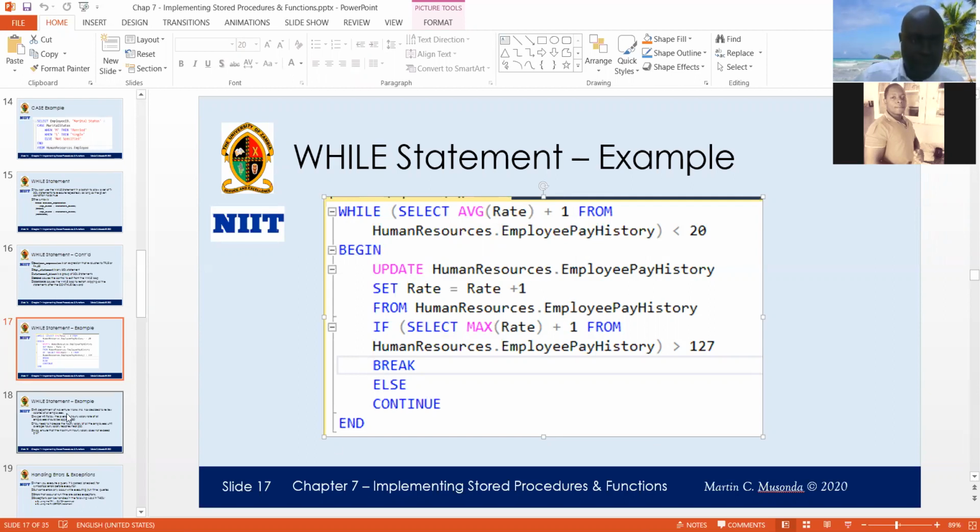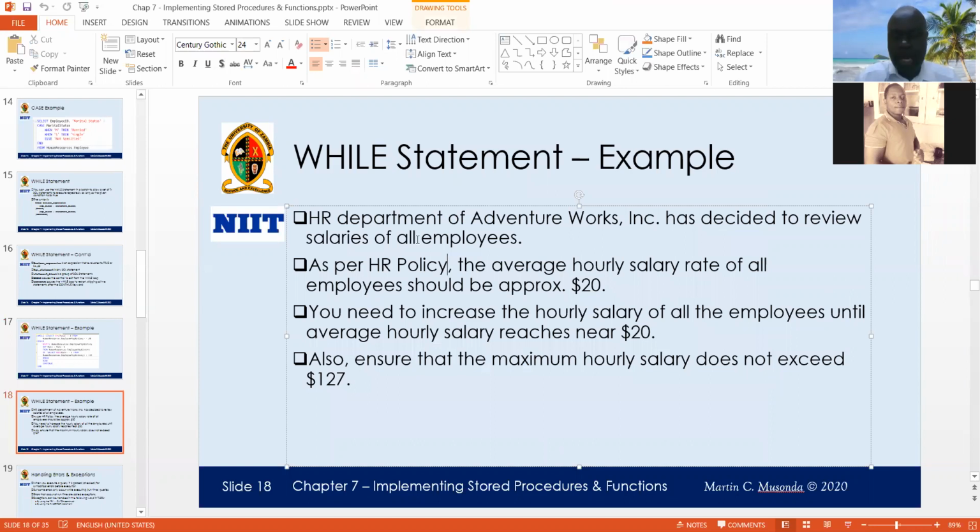This is a case where maybe the human resource department decided that they need to adjust the salaries of employees. And maybe the new policy is such that the average hourly salary rate is supposed to be approximately $20. So you need to increase the rate for all the employees until the average reaches $20.